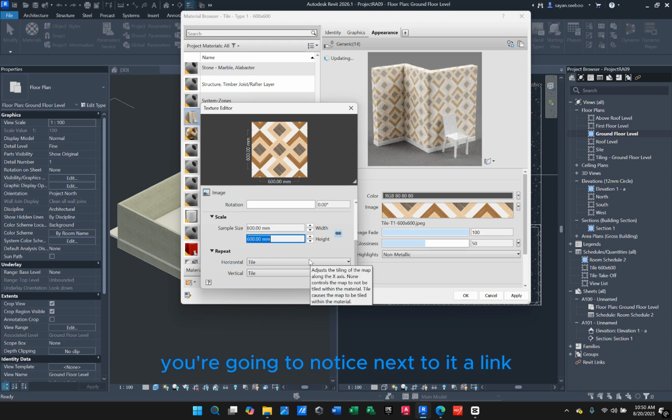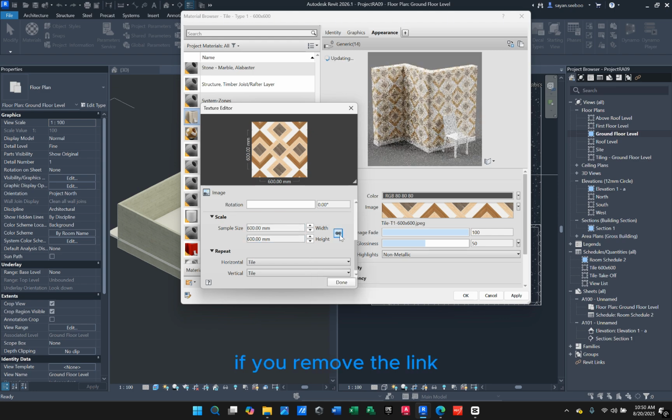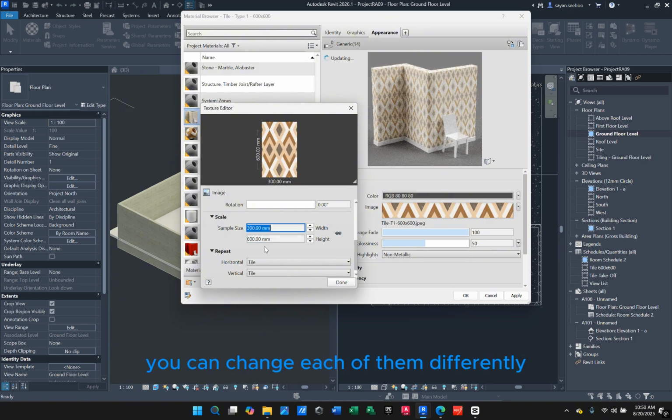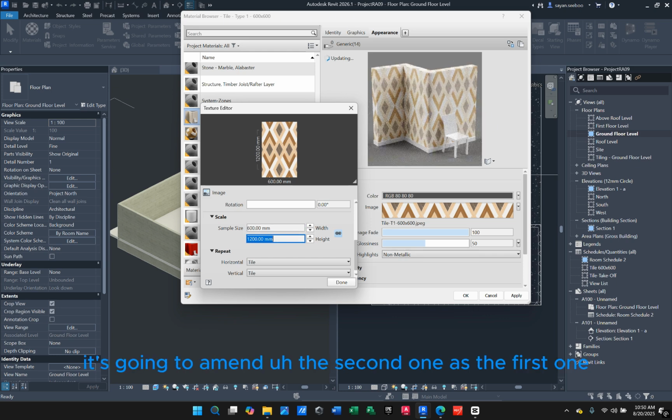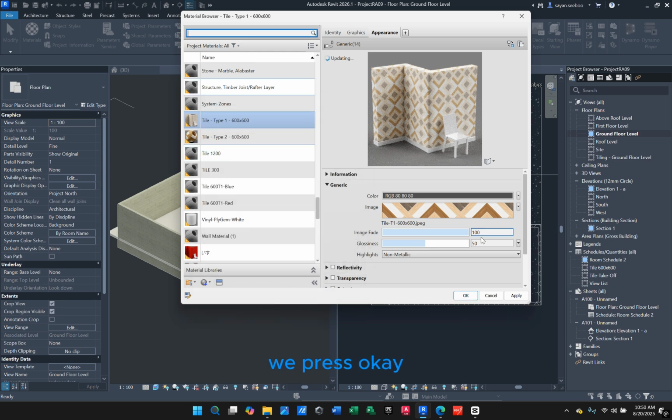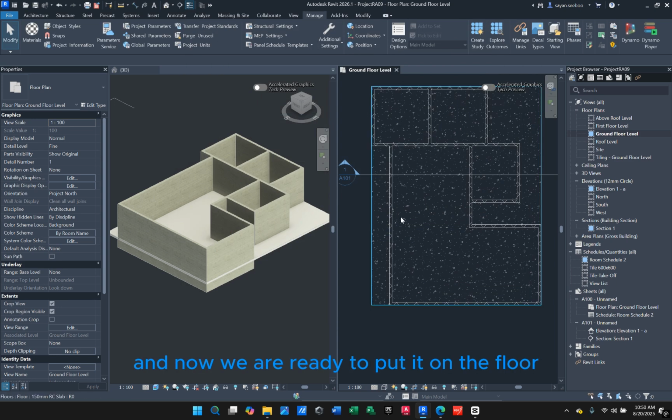You're going to notice next to it a link. If you remove the link, you can change each of them differently, but if you press on the link, once you change the top one, it's going to amend the second one as the first one. So we have to ensure it is 600 by 600. We press OK, and now we are ready to put it on the floor.